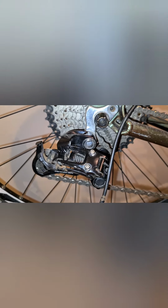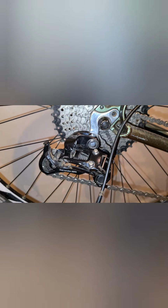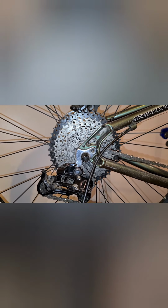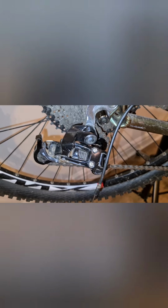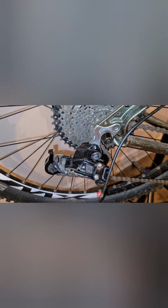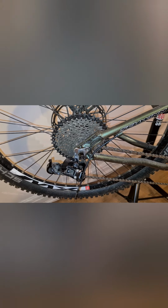The way I normally do this, and this is one of the reasons why I've left this cable loose, is because once the cable's got tension on it, you can get false readings of where your limit screws are set. So I'm going to screw these screws inwards. As you can see, the screws are screwed in now, sitting a lot lower. Now how do you know whether you've set your limit screws correctly? The easiest way that I do this is to actually pedal.